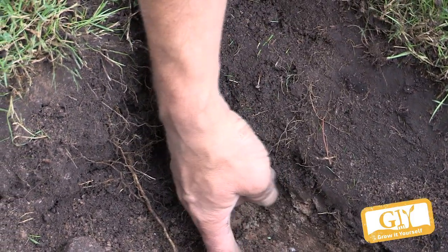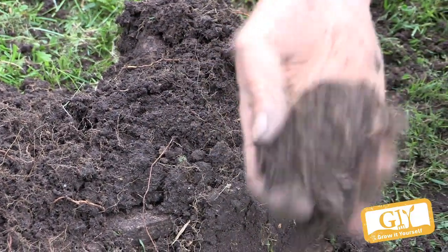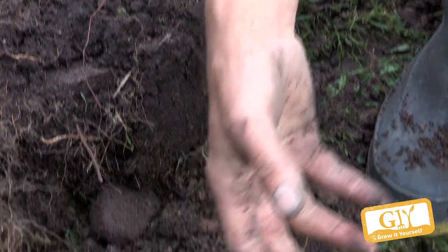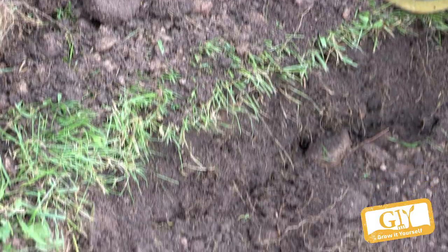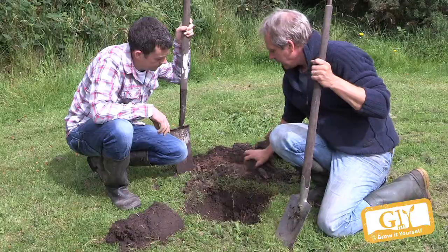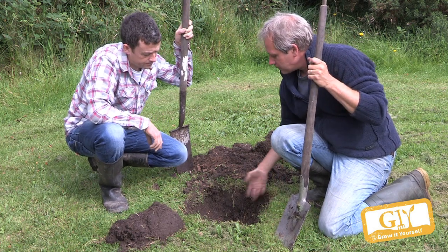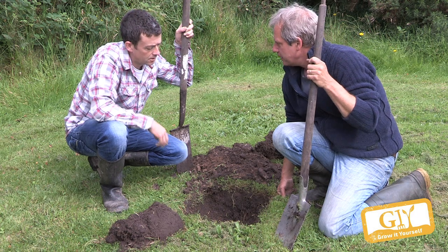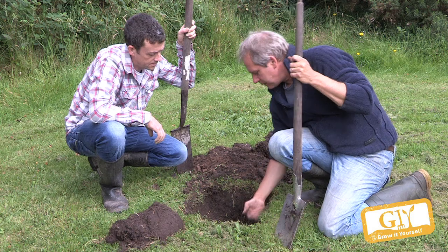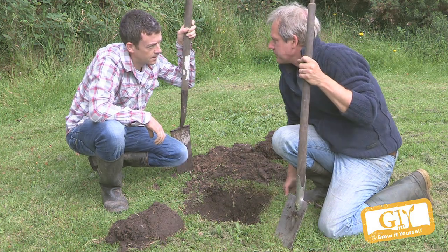I think it's a great soil, a good structure to it, crumbles nicely, lovely and dark colour means a high organic matter content. The only worry I have here is it's a little bit on the shallow side at 15 centimetres. A little bit stony as well, very stony. I don't think that's a very good soil now for growing into. So I would consider making raised beds. And that effectively increases the level of topsoil. Absolutely, and you can have this one connected with your raised bed, of course.